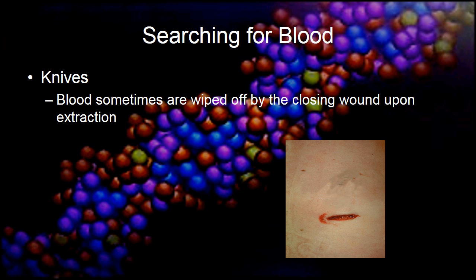Knives, even if they were freshly used in a stabbing, may not show as much blood on them as you might think, because the wounds, if you look at the human skin, it's very elastic, and it tends to collapse around a knife blade as it is pulled from an individual, so it may, in fact, at least in appearance, wipe most of the blood off, although you can recover that blood. There are still microscopic amounts that you can locate through various means.